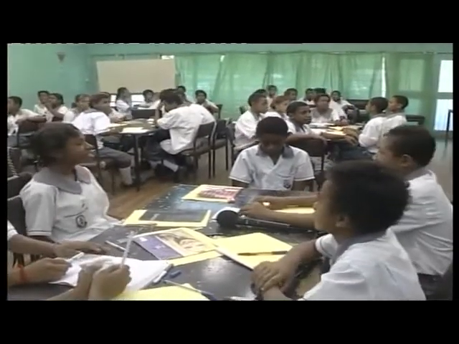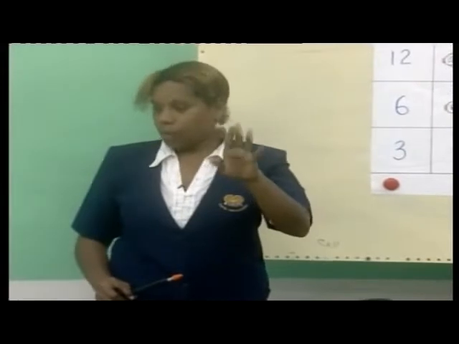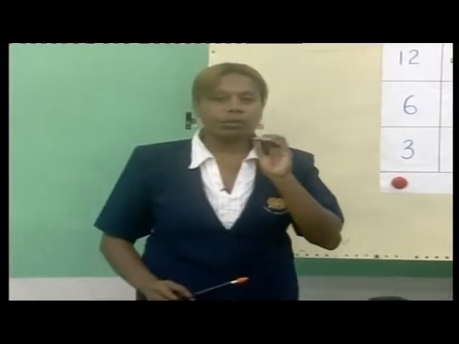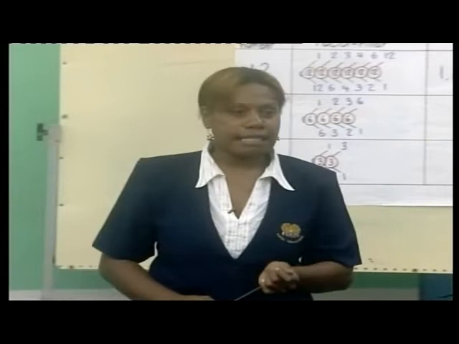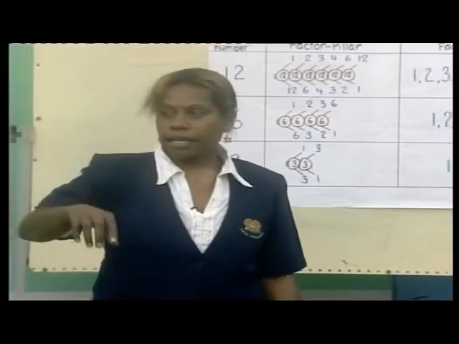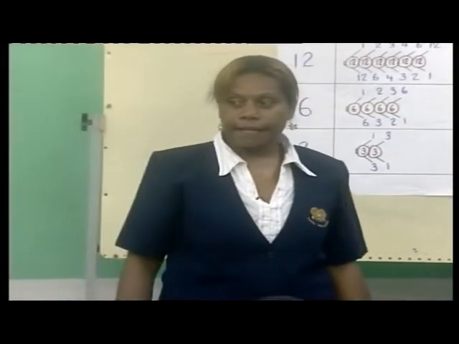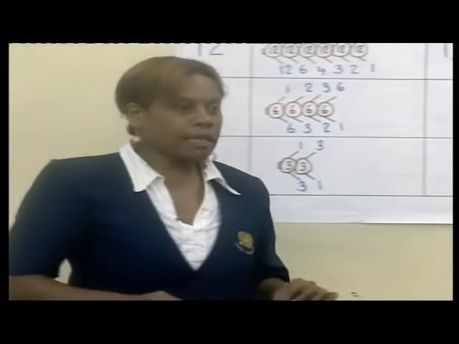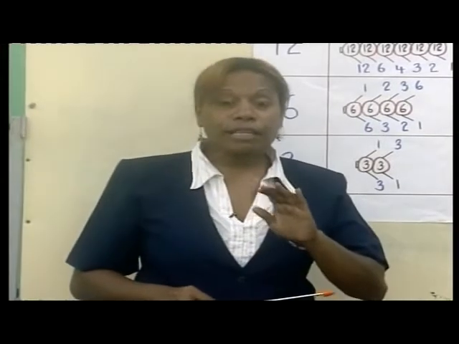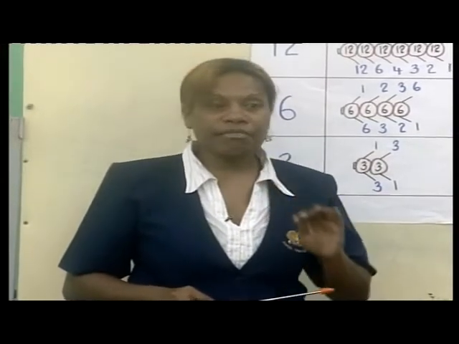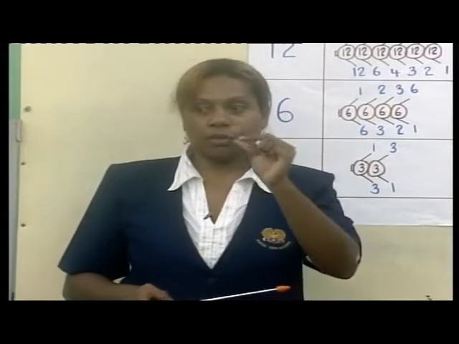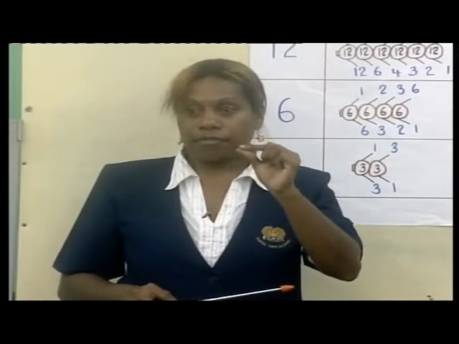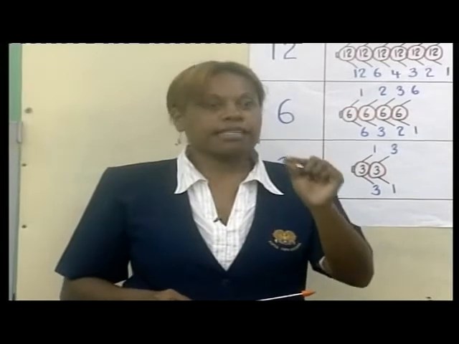In our previous lesson, what did we look at? Can somebody tell us what we looked at? Receiving students, what did we look at in our previous lesson? Okay, let's have Thai. Factor. Okay, good. We looked at factors, right? And we used factor pillars, receiving students, to identify or to pick out what? Factors, or the numbers of factors.